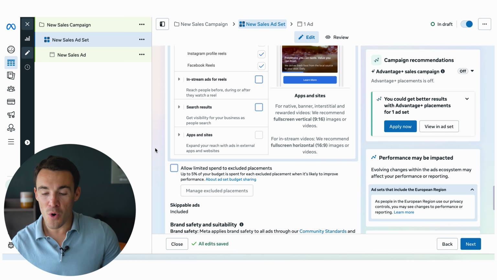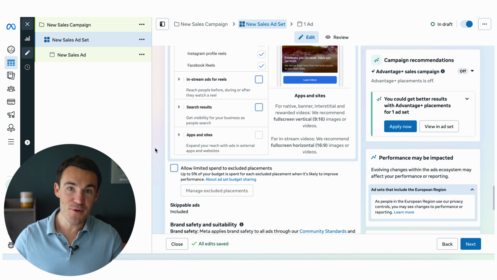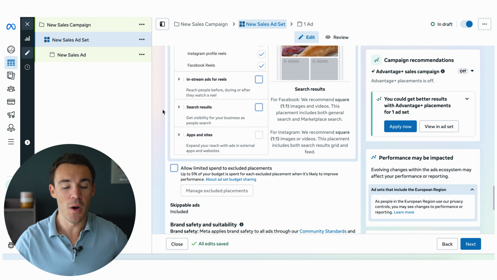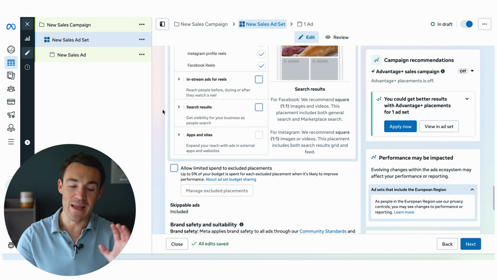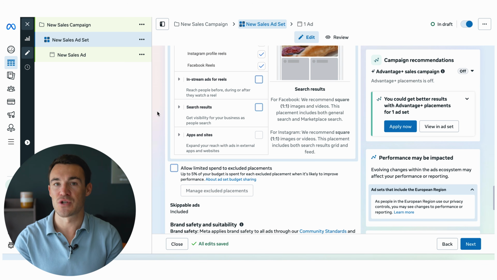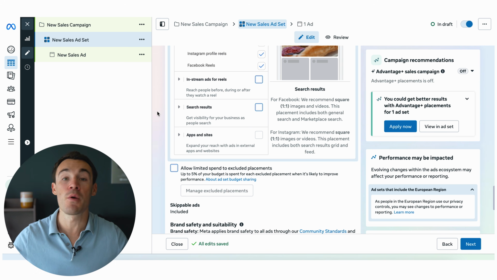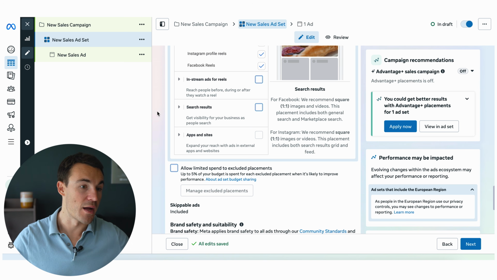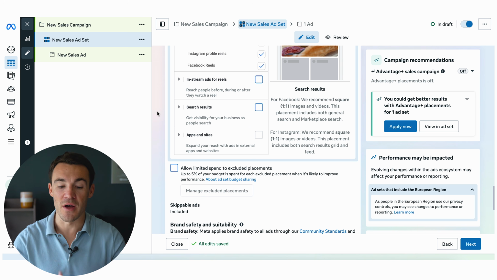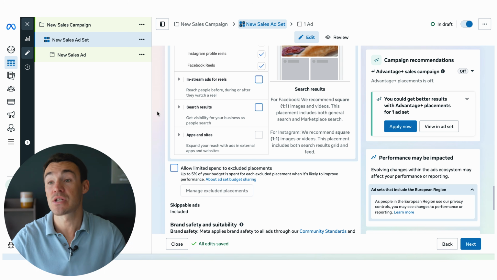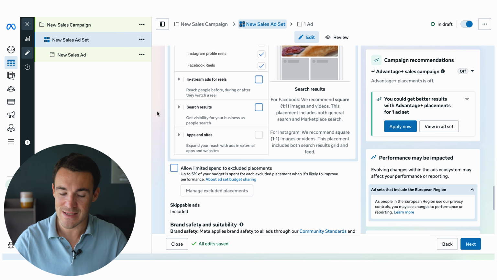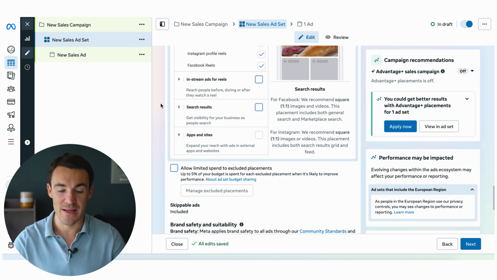You're probably likely to see more warnings pop up in your ad account. Meta's like, don't do this, you could get better results. Here we go, you could get better results with Advantage Plus placements for one ad set. If you are running a true leads or true sales campaign, that's true. If you are not, that is not true. Different strategies for different scenarios. And there's lots of businesses that can't run true lead or true sales campaigns. They're not able to track the actions people take after they click. Maybe they're using a third-party site for checkouts or for ticket sales or whatever, and therefore they have to use other campaign types. There are scenarios where we do use other campaign types. For an omnipresent content campaign, for example, we're going to use awareness. So it's really important to get very specific, like I've done here. And that's how you do it.